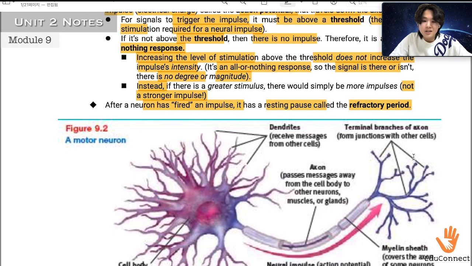When the neuron has fired once, you need to wait until it recharges the energy, which is the action potential, in order to go into another phase of all this neural activity. So it's the same as the toilet situation. You need to wait during the refractory period until the action potential can be charged again.